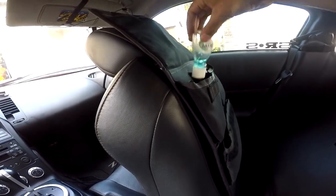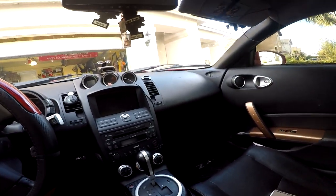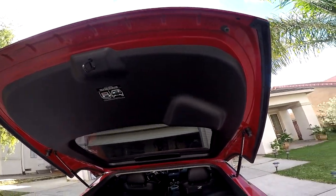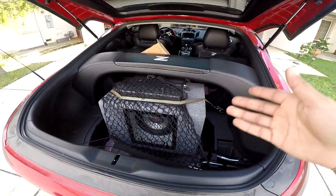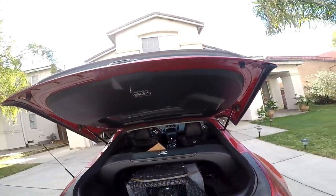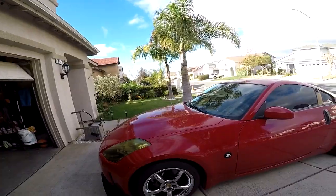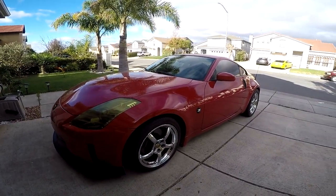The passenger seat is extremely comfortable, though the car can get somewhat uncomfortable if you drive it more than four hours straight — not the best commuting car. The door hinges are getting a little bit weak. As for trunk space, all of mine is occupied by a subwoofer. Not the most trunk space available — this is a sport coupe, so you're pretty much getting what you're bargaining for. This car is completely stock except for the exhaust.